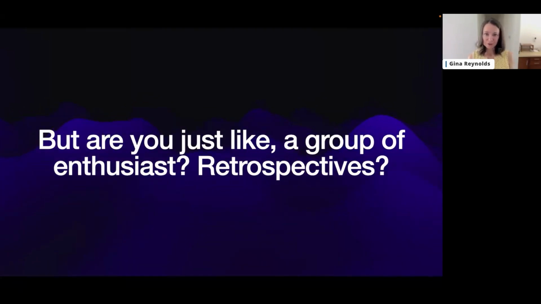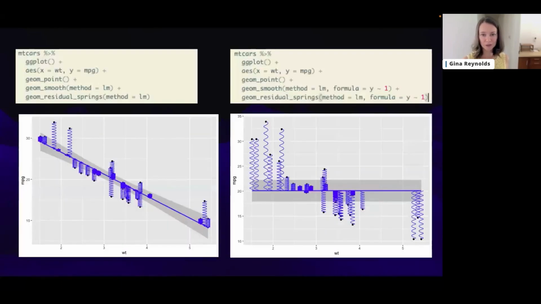I actually wish that I were spending more time on this part of the talk, but I'll just turn to this example, which is from a new package called ggsprings, and it lets you reflect on the fact that there's actually a lot in common between our regression models and the physical world.